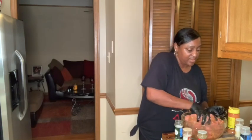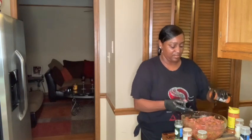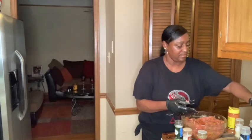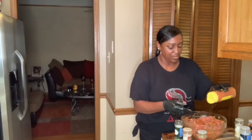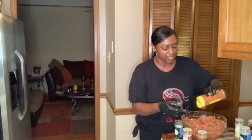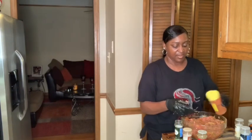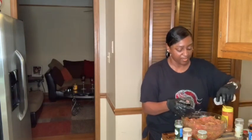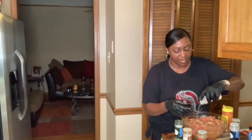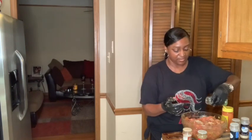Yes, I have. I don't think I put my cayenne pepper in here. I want it to be a little spicy. Okay, a little bit more steak seasoning. I turned this meat over. There was a lot of it that didn't have seasoning on it. Okay, some more onion and garlic powder. You can never go wrong with onion and garlic powder. And a little bit more parsley.